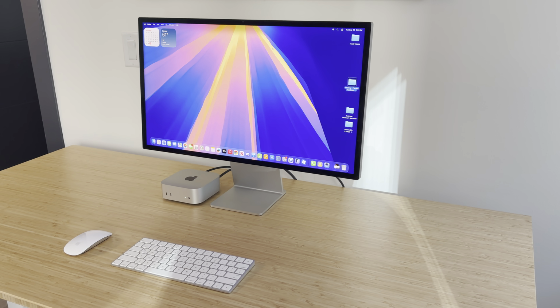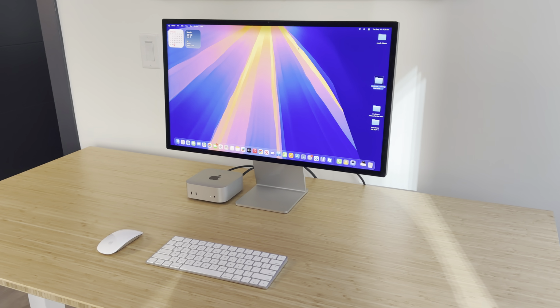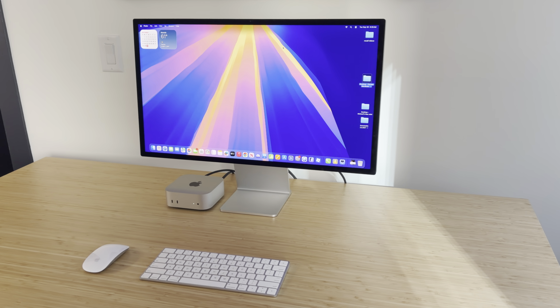Now, I also really like this setup because it gets rid of the extra hardware that I found to be a real pain in the rear that was sitting on my desk all the time. So I had this mouse and keyboard for my Mac Mini, and I found it to just be in the way all the time. And now I don't need it.